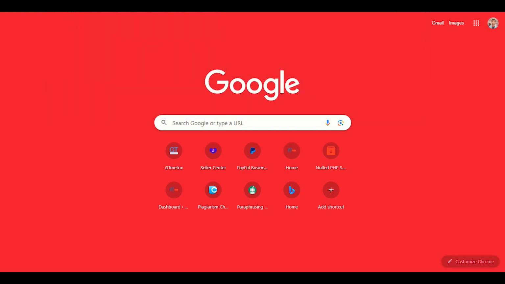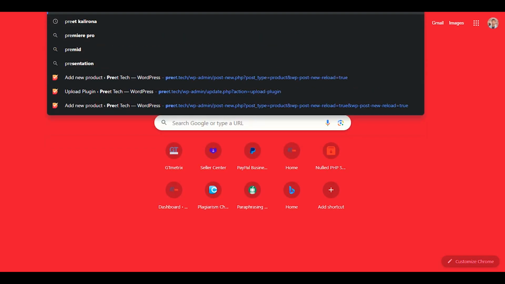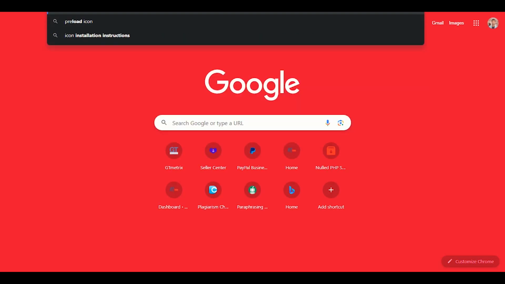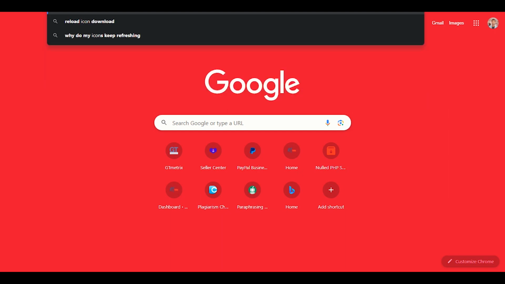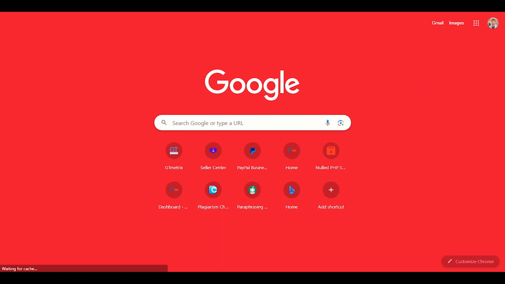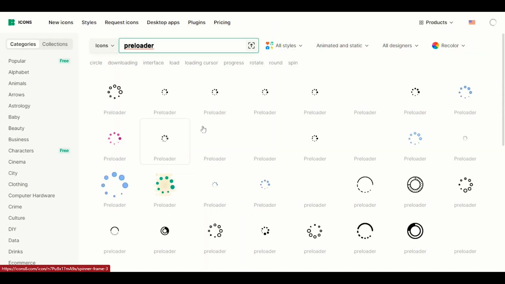So we will set the preload icon. You can search for preload icon download. You have a lot of websites where you can download preload icons and symbols as GIF files, like that.